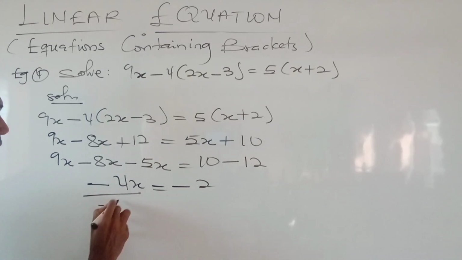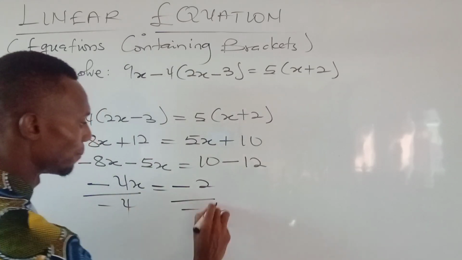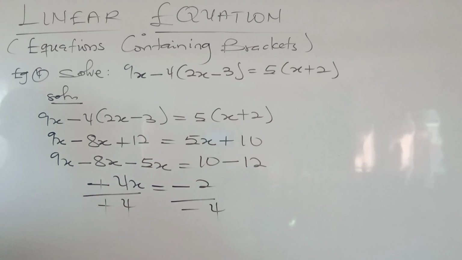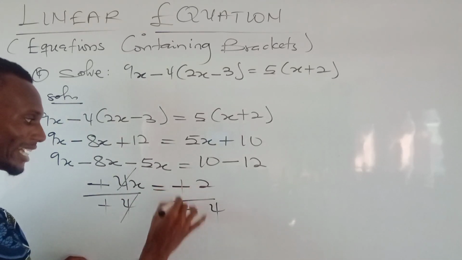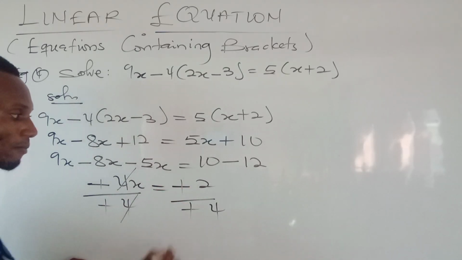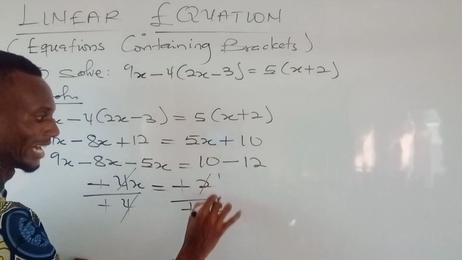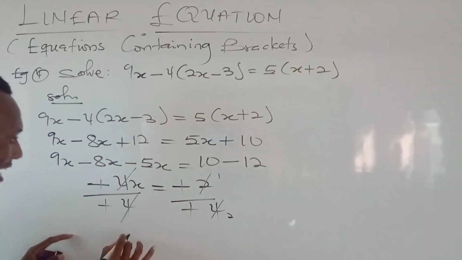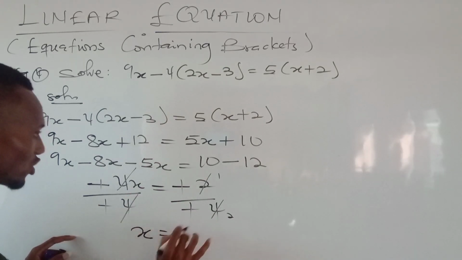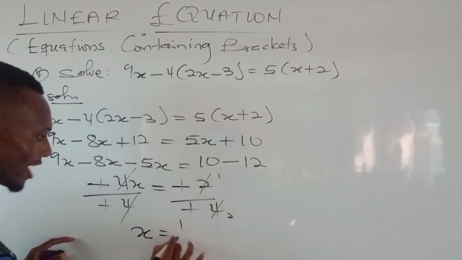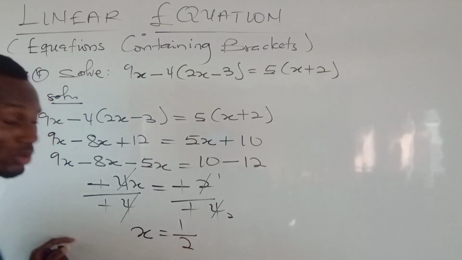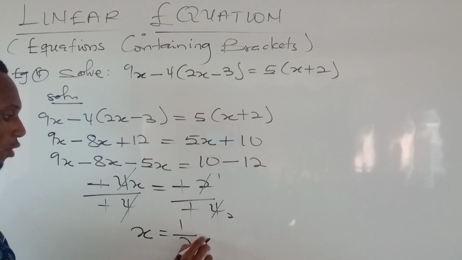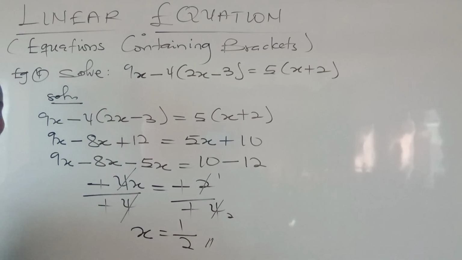So I divide here by minus 4 and here also by minus 4, so that this sign and this sign will cancel away, the negative and negative cancel away, so that this 4 and this 4 can also cancel, okay. Then this negative and this negative also cancel away. Now 2 goes into this 2 one time and 2 goes into this 4 two times, okay. Please hope you agree with me. So what I have left here is my s equals to, on top what I have left is 1, all over, down here what I have left is 2, so my s equals 1 over 2. That's my final answer, okay.